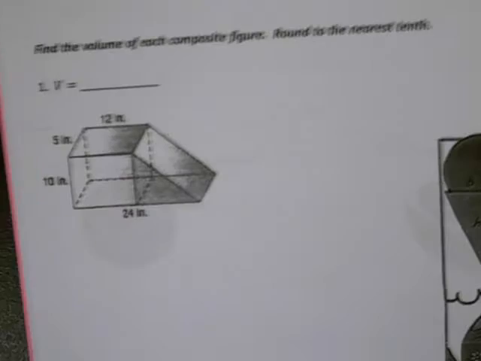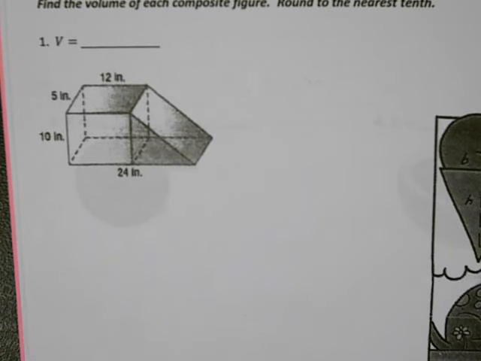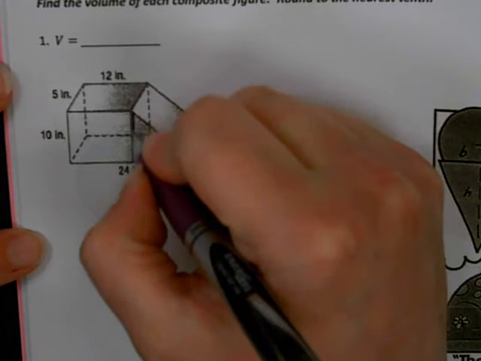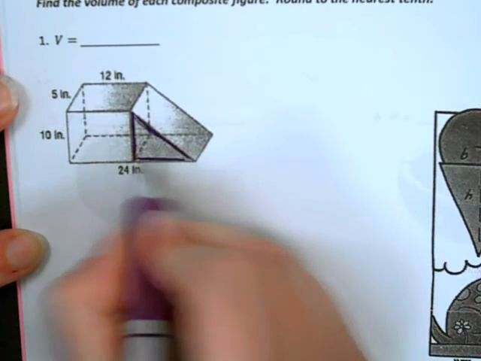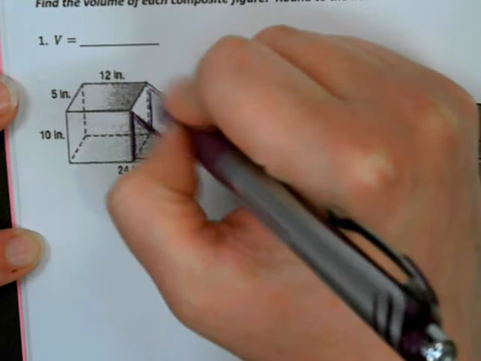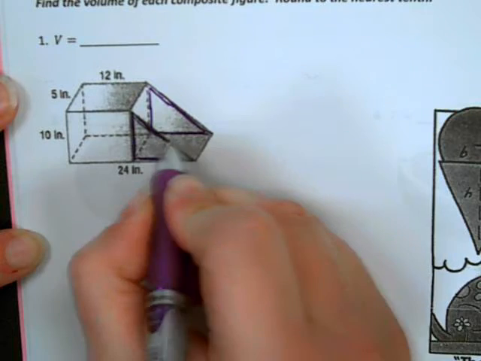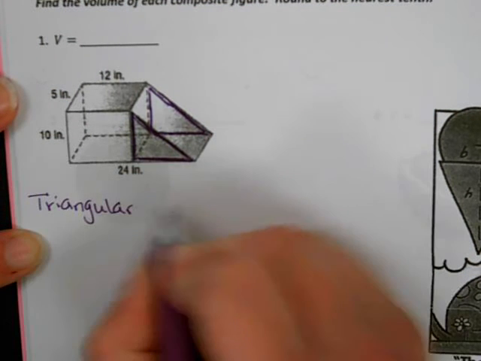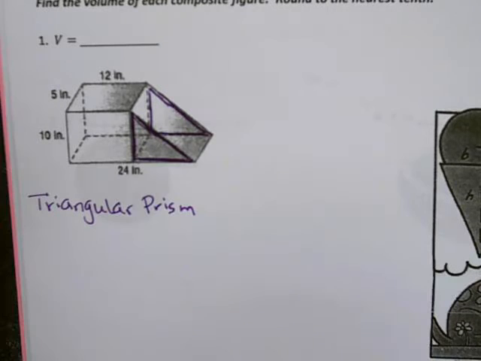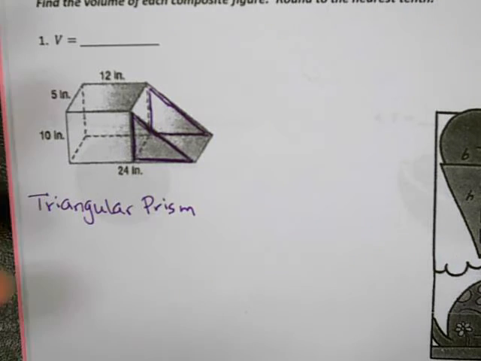So let's take a look at number one. Zoom in a little bit so we can see a little bit more what's going on. So take a look there. Hopefully you guys can see that we have a rectangular prism and we have a triangular prism. So I'm going to focus on that triangular one first. Here is the triangle base, and the other one is back there. So we're going to need to find the volume of the triangular prism. And we're going to need to find the volume of the rectangular prism.